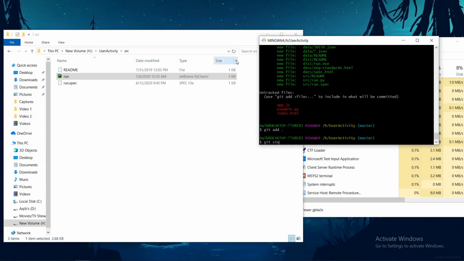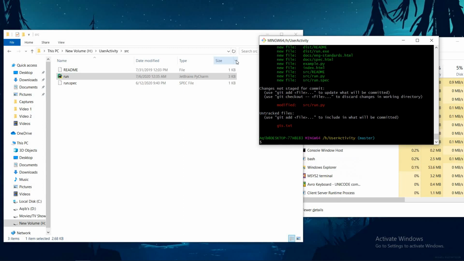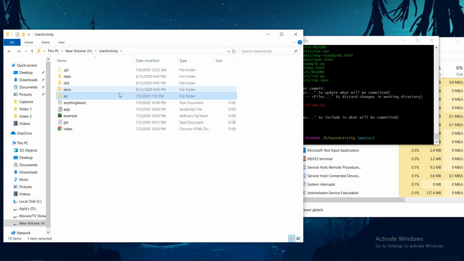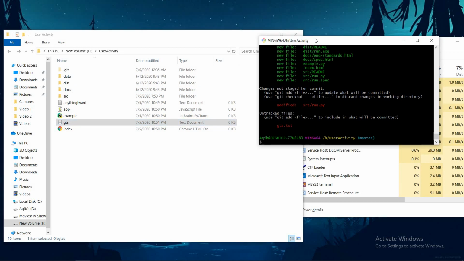We'll run git status. Whenever you open your Git project, it should be a practice to always start with status. So, changes not staged for commit: modified source run. It tells you which file actually got modified. It also says there's another untracked file you didn't add. In the previous tutorial we created this file but did not add it, so we're going to add it. Also we have another modified thing.